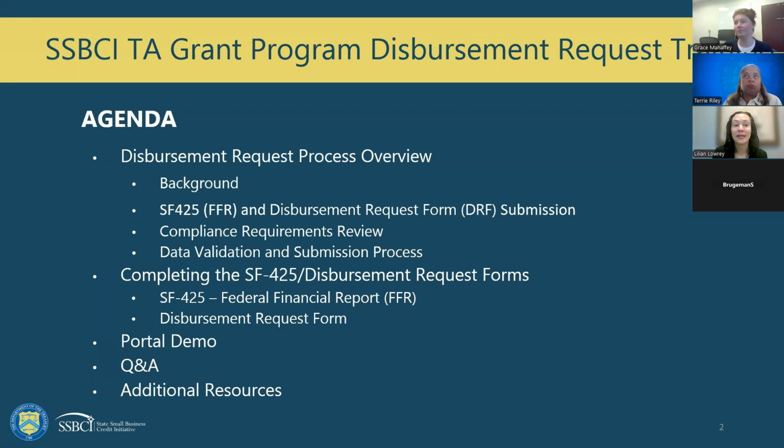So today we're doing an overview of the disbursement request process, which will cover a little bit of background, the forms you have to complete, the internal compliance review that we have to complete internally, and data validations and submissions process. We'll then do a walkthrough of the two forms you are going to be completing to initiate a tranche disbursement. We're going to be doing a portal demo, and we're going to answer any questions you may have that apply to the subject. Next slide, please.